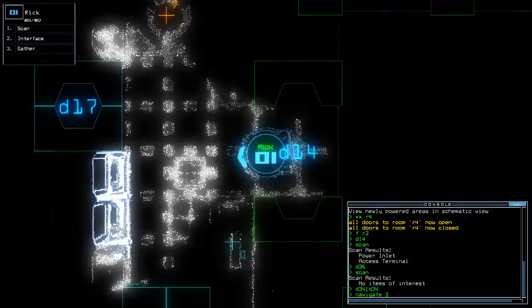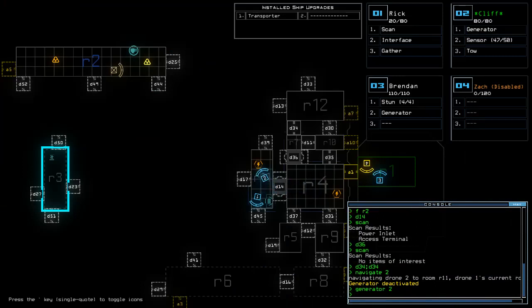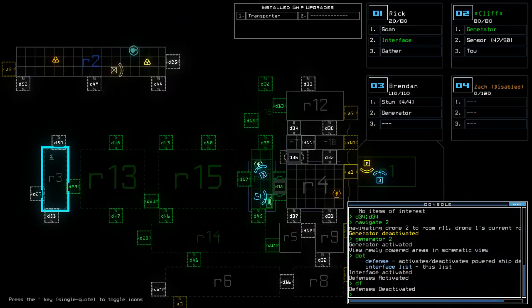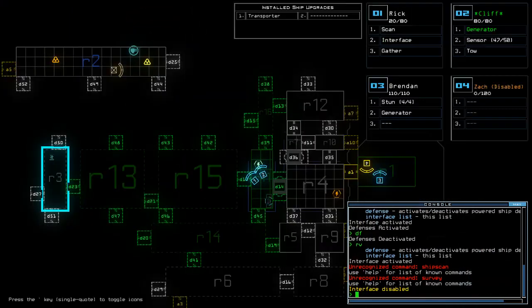I need to know if we have any defense which could boost me in any case. Definitely. We do have ship defense, that's nice. The ship scanner survey. Okay. Alright.